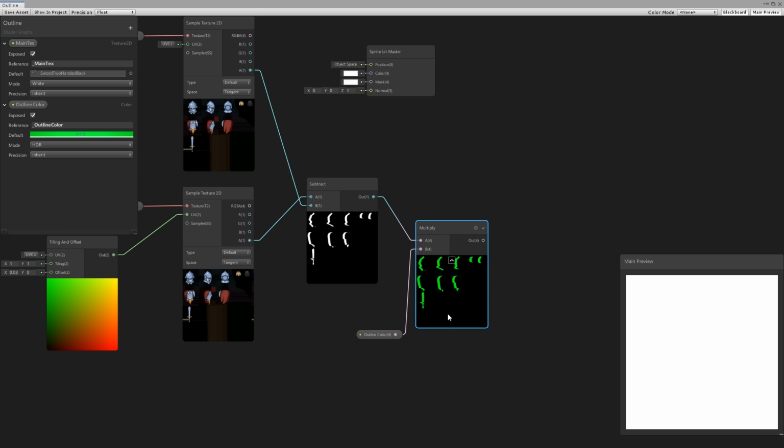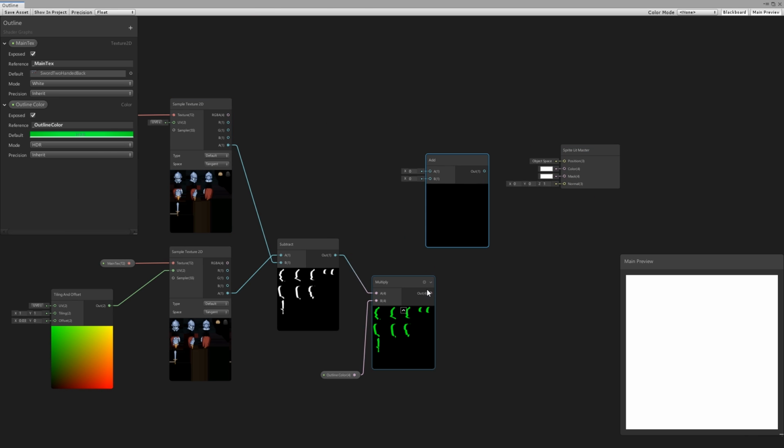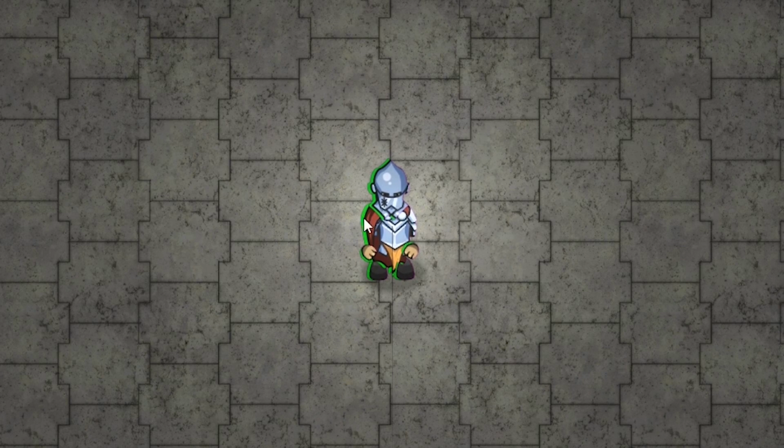And now finally, all we need is to apply this one on top of our texture. So push the master here, and we do an add node, and we add this one on top of that one, and put the output in there. And just like that on the preview, you can see our nice outline on the left side. Let's test this. And yep, there's our character with an outline on the left side. Alright, so now all we need to do is apply this exact same thing to all the other sides.